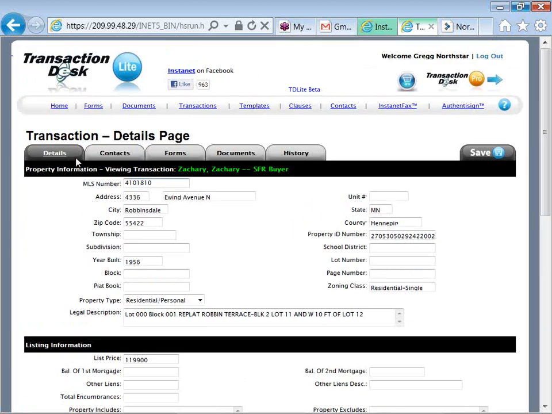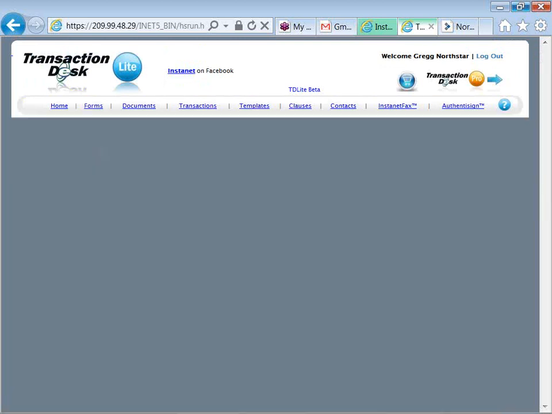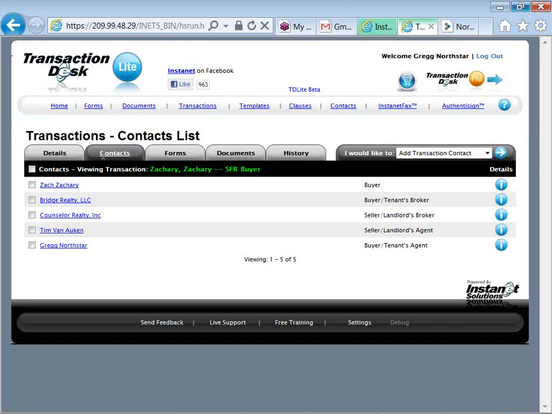Moving from the Details tab to the Contacts, same idea. Buyers, sellers, cooperating agents, myself, my broker, contacts who are going to be auto-populating our forms: buyers and sellers, cooperating agents, listing brokers, selling brokers. If there are naming requirements in your forms, add them in as contacts. You can add anybody as a contact to your transaction file. You can add any amount of any type of contact.